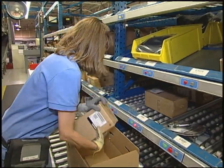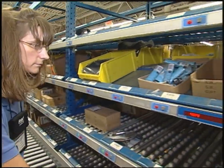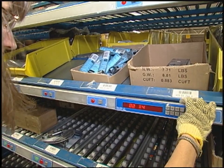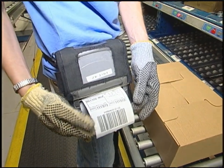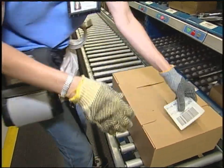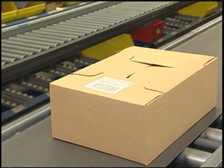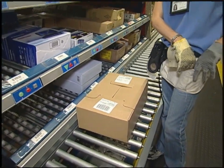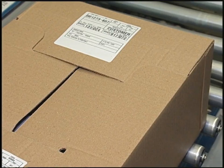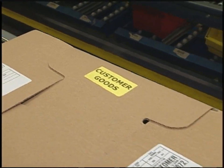If the tote is full, she must hit full print, adjust quantity for what was picked, and hit done button twice — this will print the shipping label. Hitting the done button a third time allows you to continue picking. When we've completed the picks for the store, the data entry port displays the store number and the word done and prints a shipping label. You apply the label following the label placement guidelines. If the order is for a customer, we also place a yellow customer goods label on the carton. The associate loads the box on the conveyor following the conveyor loading and safety guidelines.